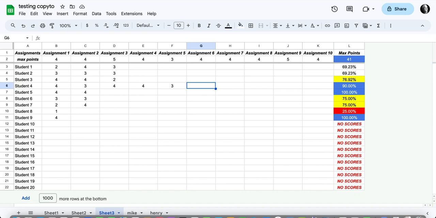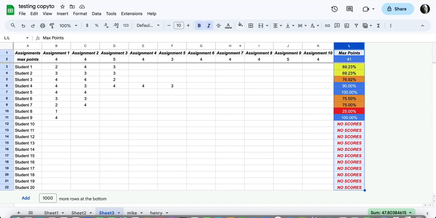Hello folks, today I wanted to go over a way, when you're building a grade book, to be sure that you're actually getting the correct percentage based on the number of answers a student gets correct on their scores here against the maximum number of scores. Let's go over what the problems are and how this works.